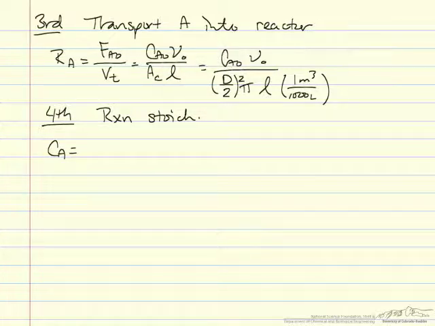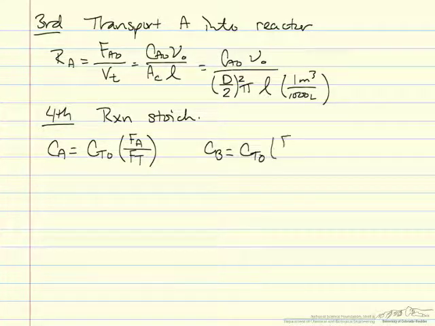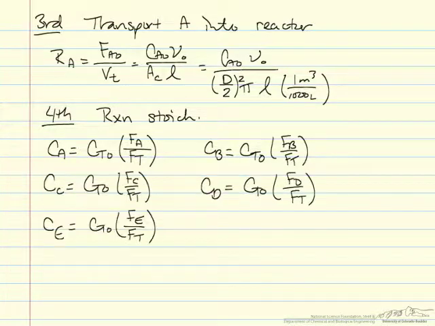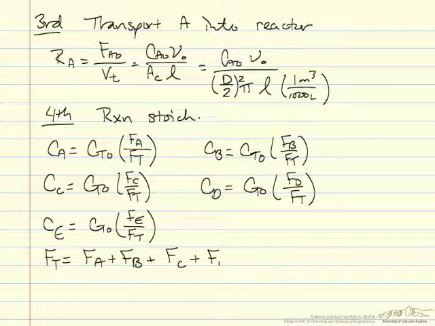So for our gas phase reaction, we can express these as the total initial concentration of our reactor times the molar flow rate of A over the total molar flow rate, so essentially the mole fraction of A times the total concentration. And so then we can do something similar for the rest of the species. Okay, so I just finished writing in the expressions for the rest of the concentrations, and as you can see, they're fairly similar. And here we can express the total molar flow rate as just the sum of all the molar flow rates of each of the different components, products and reactants.